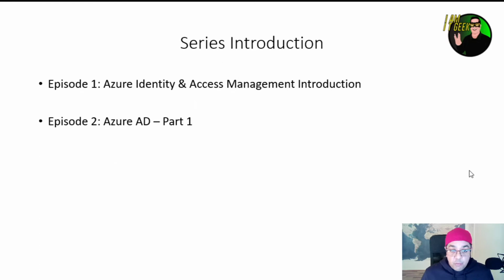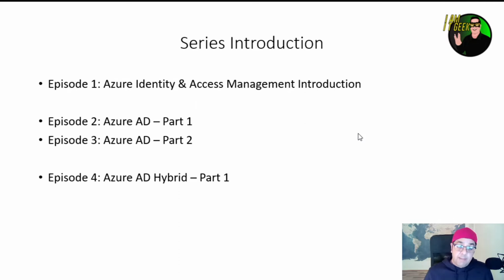In episode 2, we'll start on Azure AD, and you'll notice it says part 1. It's going to be a 2-part topic just because it's such a huge area within Azure. Azure AD part 1 will be in episode 2, and that'll be more the theory behind it. Then we'll jump into episode 3, which will be part 2 of Azure AD, but that'll be more hands-on, and I'll be in the portal actually showing certain features and how you can configure those.